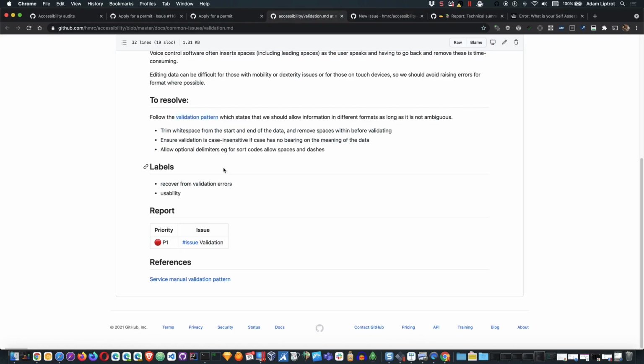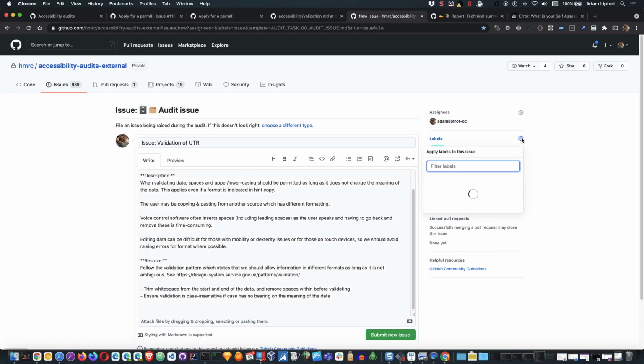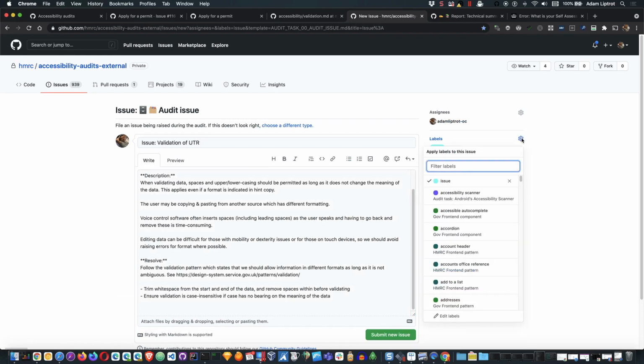And we also put labels on all our issues. So I'm going to assign this to me. We've got labels for all of the components and patterns in both the HMRC and the GOV.UK design pattern libraries. This is for our benefit really. It allows us to perform metrics in the future to see if a particular pattern is causing issues for teams, and whether the teams need more help in implementing something, whether there's something in our platform libraries which is causing a problem for teams with that particular component, or even if the component or the guidance itself needs updating to include a bit more help for teams to implement it. So it's all good metric stuff.